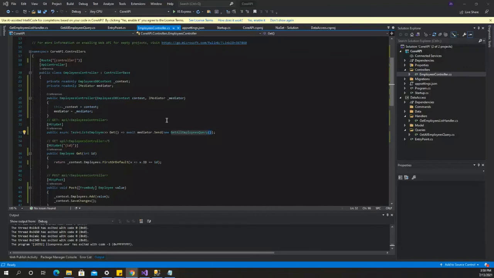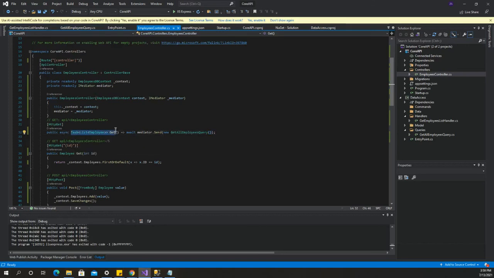In the next part of the video, we are going to change all the post, put, and delete endpoints according to the Mediator and CQRS design pattern. But before doing that, we need to understand the underlying magic as well, like how we have decoupled our application components from one another, like how we have decoupled our controller action from our context class. And this is how we achieved it.